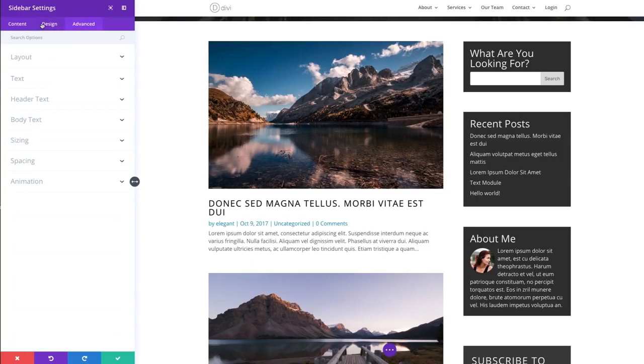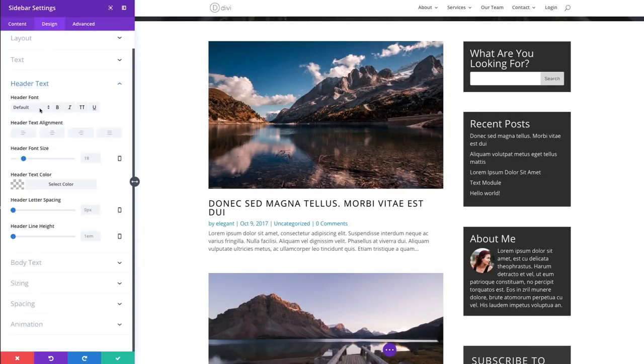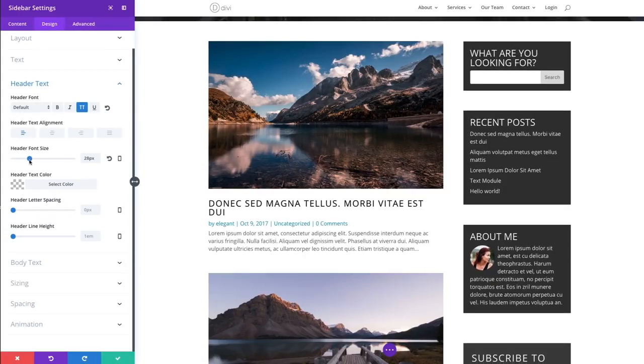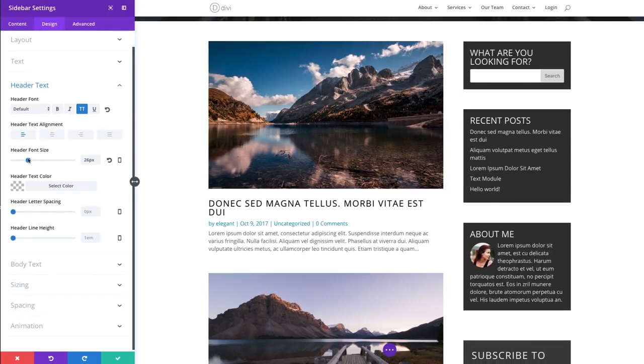Everything else obviously can be done within the design tab, and that's where we're going to continue right now. So if I go to my header text, give my header an uppercase font. I can also change the size. I'm going to go ahead and put it around 26 pixels.